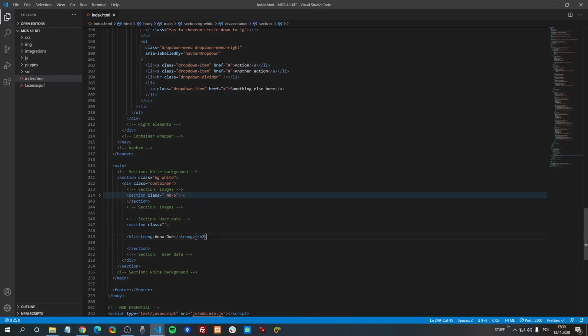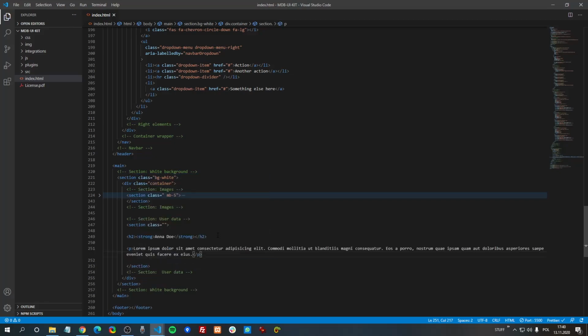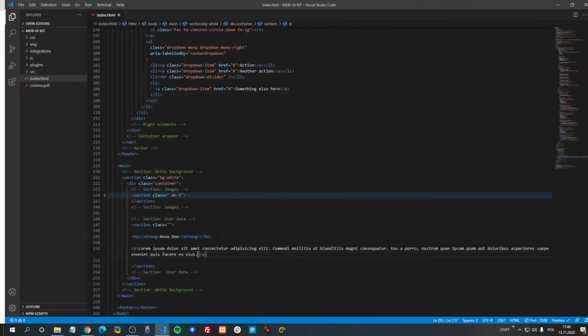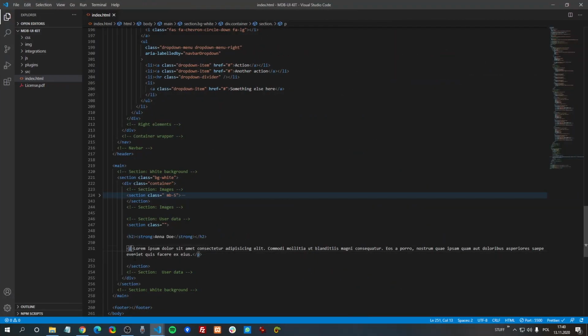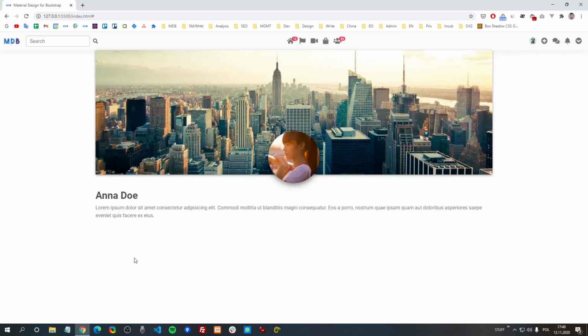And now let's add the description, p, and some lorem ipsum. All right, and let's add class text-muted. All right, now the color is more appropriate.